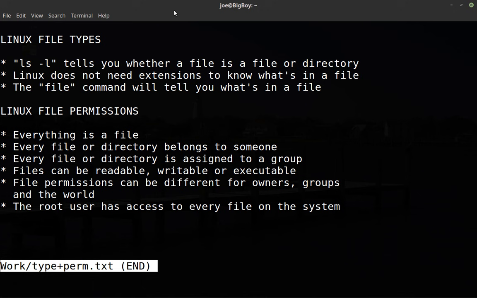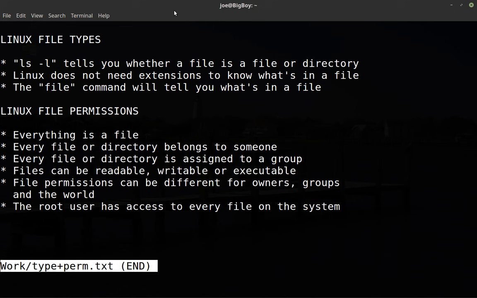So the word directory and the word folder are interchangeable, but technically speaking, when you're working at a terminal, you would call it a directory, and when you're working in a graphic user environment, you would call it a folder. But I will probably interchange those words as we go through the video, simply because both words apply.